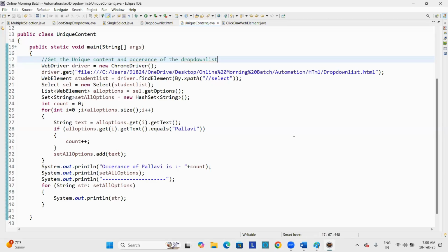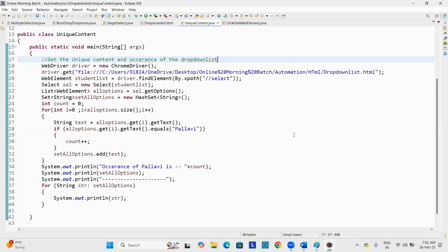Actually, this was an interview question, correct? As you are saying, it is year, and years may not have any duplicates. Still, if any duplicate is there, what the interviewer is asking is that you have to print only the unique values of the drop down list.